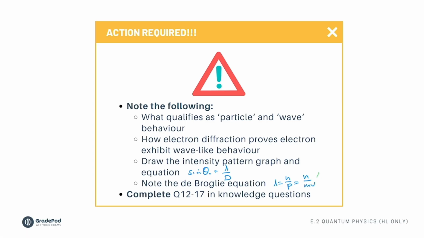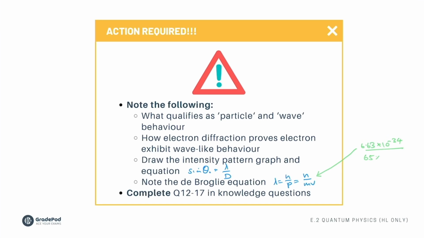An interesting aside is that you can work out your own wavelength. Let's do it. 6.63 times 10 to the minus 34 divided by my mass, let's say, is 65. And let's say I run 100 metres in 10 seconds, so 10 metres per second. By the way, it's very generous to say that I would run 100 metres in 10 seconds. I'd have to be Usain Bolt to do that.